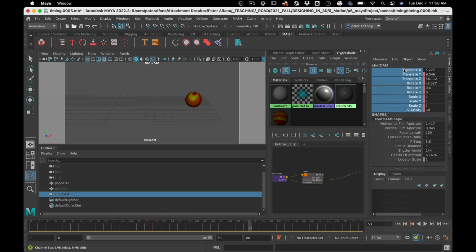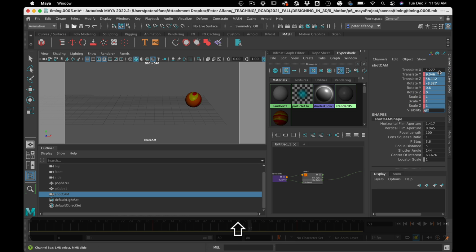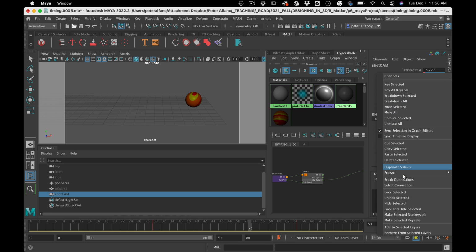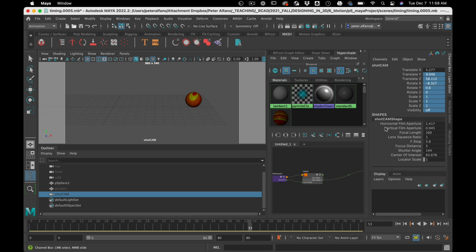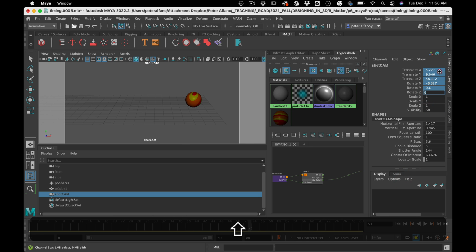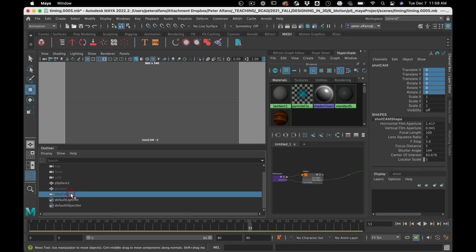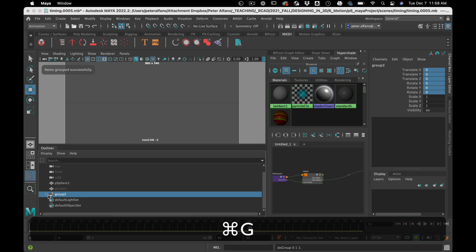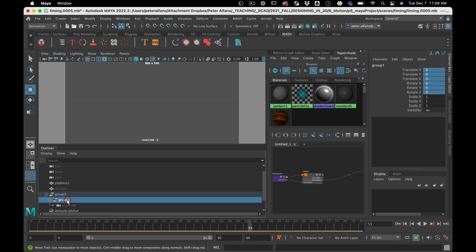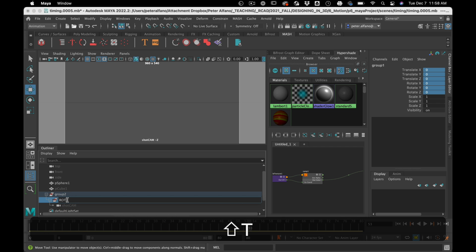So what I'm going to do is delete all these keyframes, and then I'm going to zero everything out. And then just like my lights, I'm going to group it twice. It's going to be exactly the same setup. So this one's going to be called rotate X. This is going to be called rotate Y.